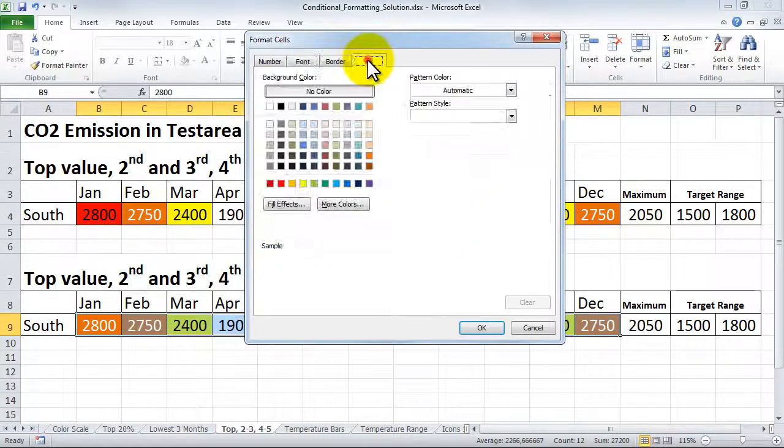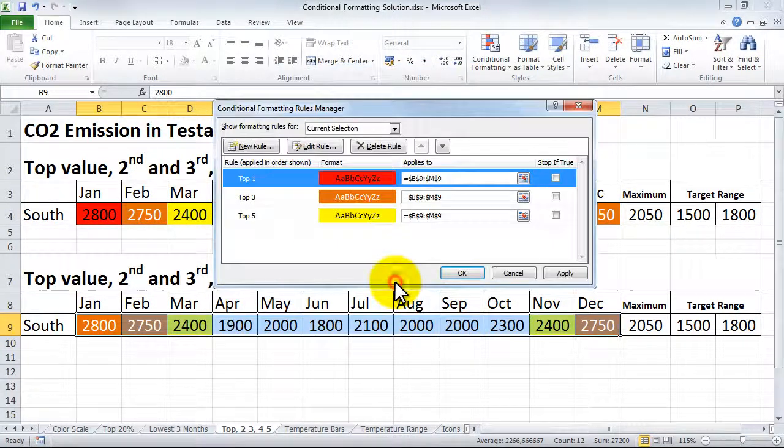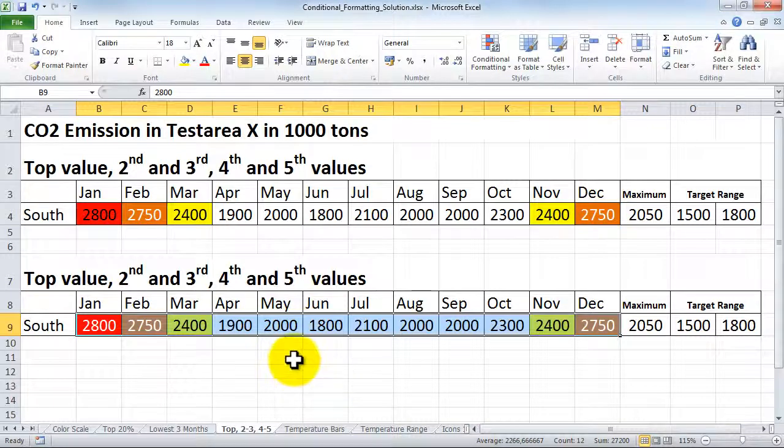Format, fill, red, okay, okay, apply, and okay, and it seems correct. The top one is colored, the second and third, the fourth and the fifth, but oops.